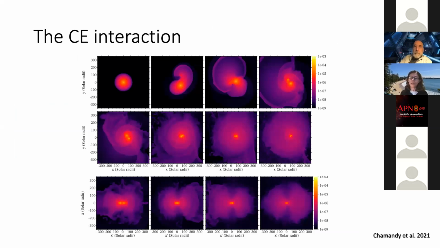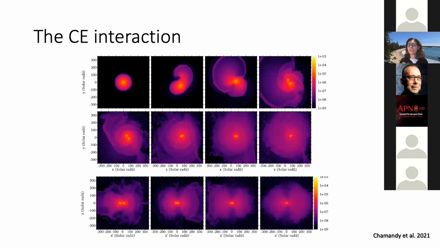It has already been discussed previously in this meeting, and we know that when two stars interact and the mass transfer that ensues is unstable, and the stars are in specific configurations of evolution, one star can be effectively engulfed by the other, and they go through an inspiral phase that happens on a dynamical timescale, and this can be timescales of days to months. The two stars inspiral, the orbit shortens greatly, and the envelope material that engulfs them both gets energized and acquires angular momentum, and it can be ejected.